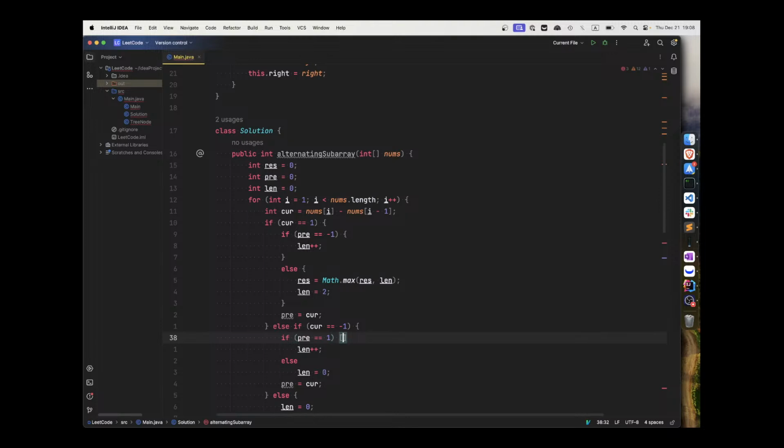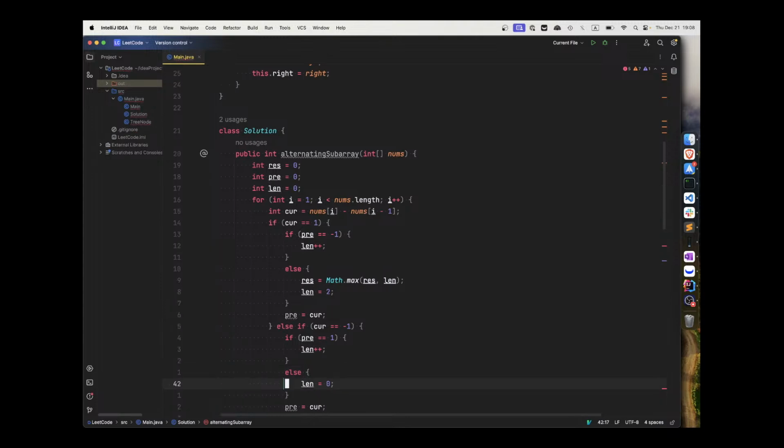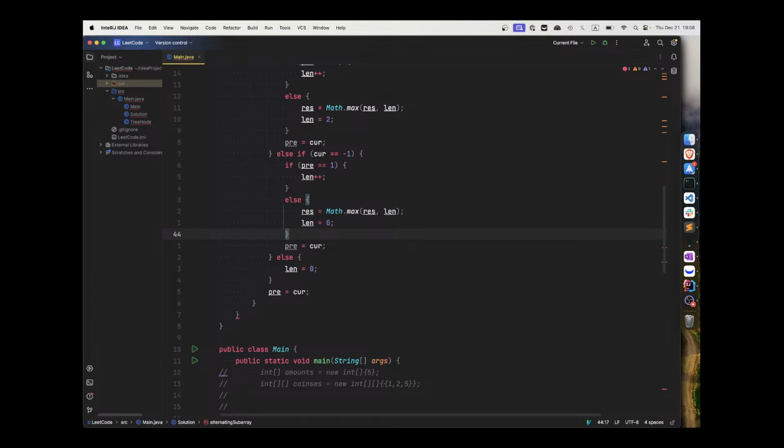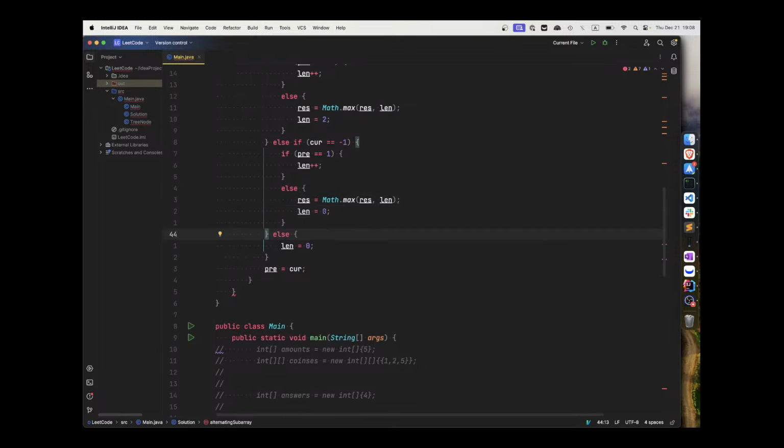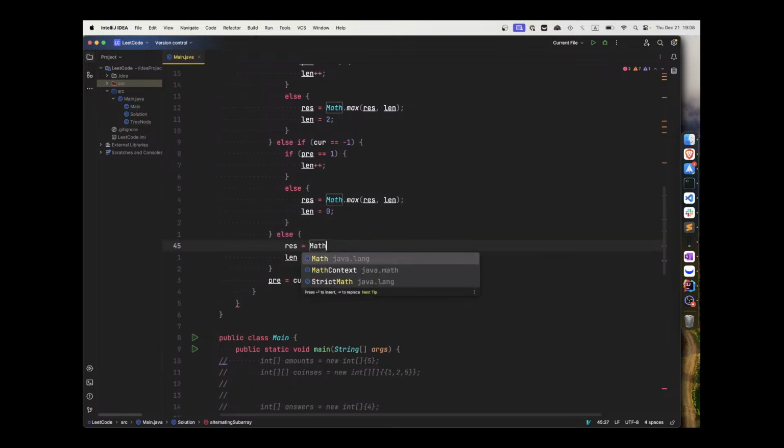Here's the same. We have to add these. res is Math.max of len, and then we don't have to do the pre, it's not necessary, and we have to do it one more time, res equal to Math.max.